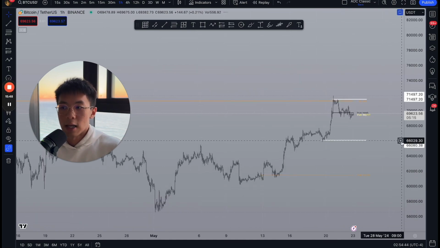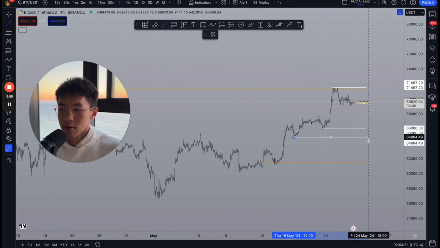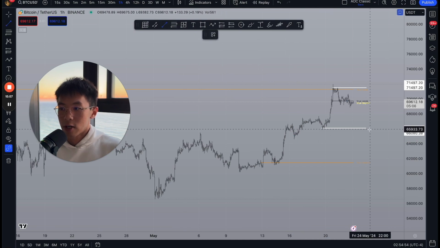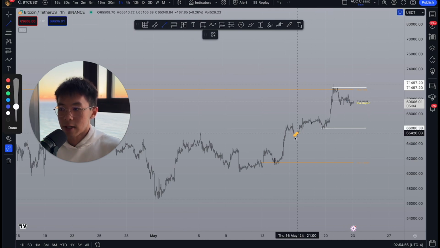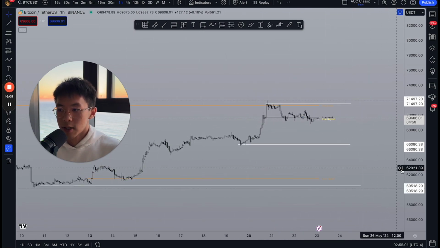But if you feel the need to zoom out a little bit further, then do so. For example, this was one of the levels, and perhaps you can say that this is potentially another one, but just so I reduce redundancy, because this level and this level are so close together, I'm going to mark this one out. But the key word here that you need to focus on is relevancy.